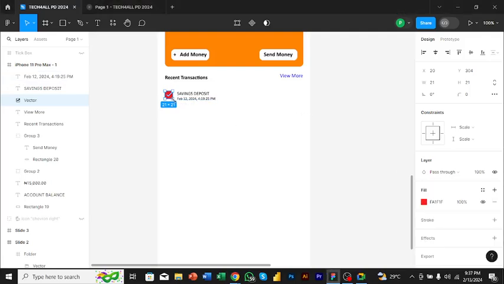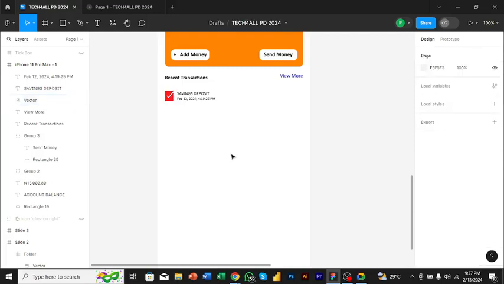Interesting. Let's use that for the sake of this. So now I'm adding savings deposits. I made a transfer yesterday, February 12, 2024, and the timestamp. Then how much did I have? Let me use text.